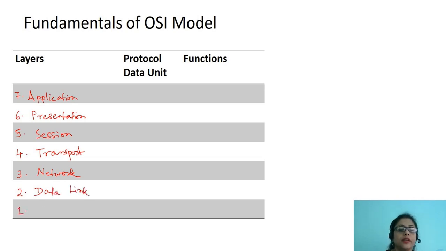And finally, the lowest layer, which is layer 1, is called the physical layer. Now, the application layer, presentation layer, session layer and transport layer are known as the host layers. And network layer, data link layer and the physical layer are called the media layers.